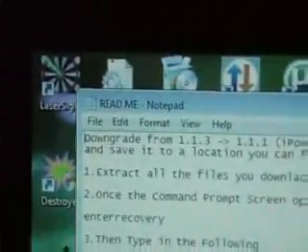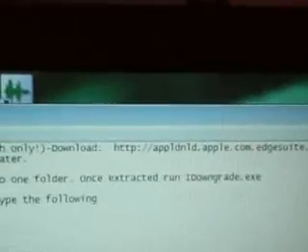Go ahead and click on the README, because there's some files you might need if you don't already have them. Chances are you do if you've been hacking your iPod. The first step says downgrade, and then it says you need to download the 1.1.1 restore firmware. If you don't already have it, there's a link in the README, so make sure you have the README open. There's a link in the README section for you to get the 1.1.1 firmware, but I already have it, so I don't need that.